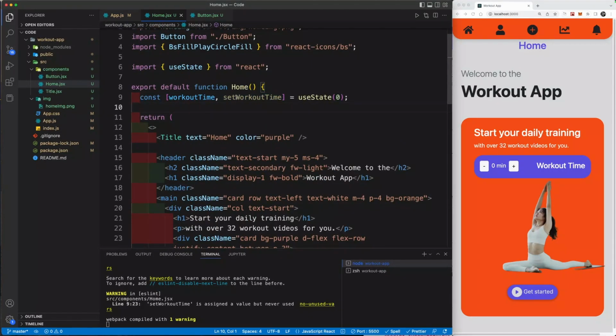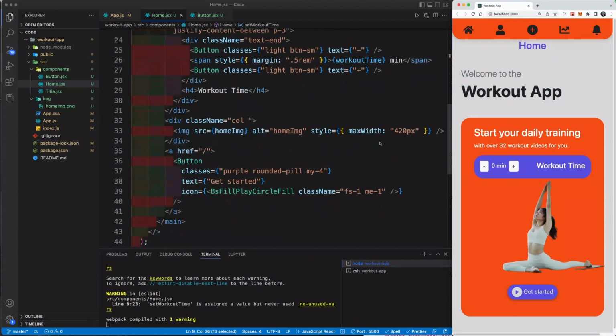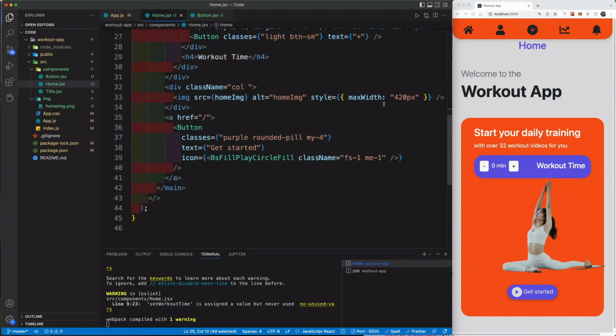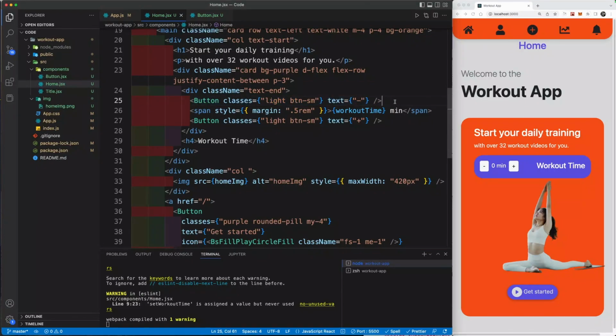Now, where should this function be triggered? Well, we said that we want to increase and decrease the timer using these two buttons. So let's go down to our button, and I could add to a button here an onClick event. But because this is now the component, you know what? How can I show you this the easiest way? Usually you would add it directly into the tag, so into the button tag.